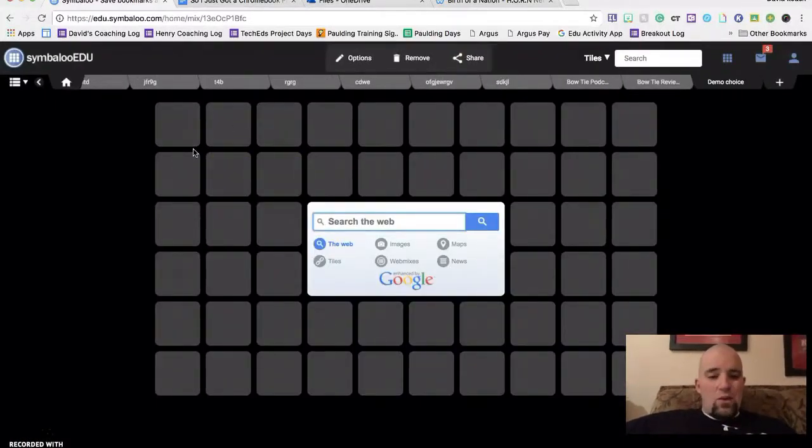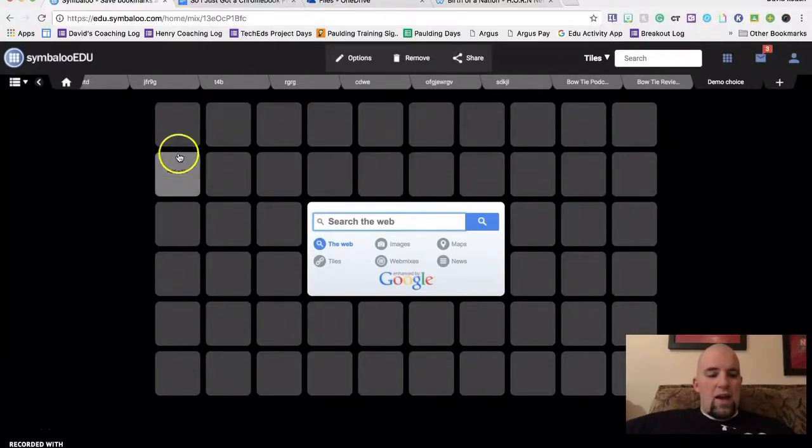So the way to add Google Docs, so this is basically a choice board. And so what you're going to do is add a Google Doc that can have the assignment directions. You can also add other stuff to it and create a folder and then kind of set the choice board up on this little web mix any way that you want and organize it any way that you want. And really this becomes pretty easy to add Google and even Microsoft to it where kids can access those docs and find the directions for their assignments.